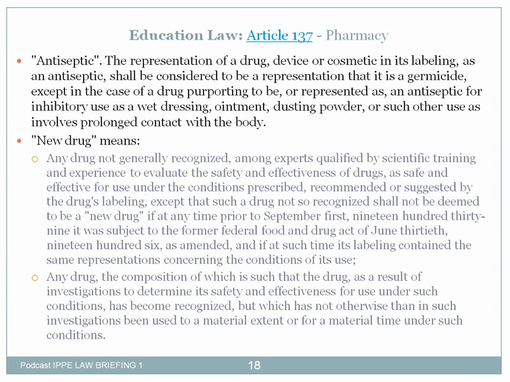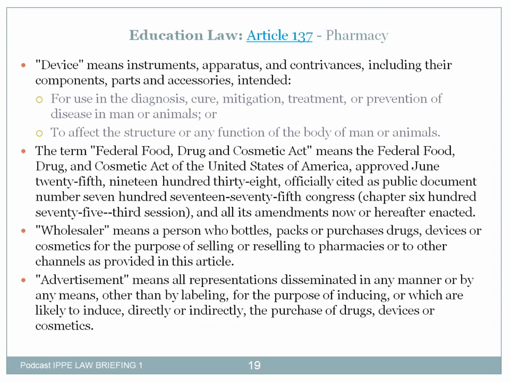New drug means, and again we talked about this with the federal law, any drug not generally recognized among experts qualified by scientific training and experience to evaluate the safety and effectiveness of drugs as safe and effective for use under conditions prescribed, recommended, or suggested by the drug's labeling, except that such a drug not so recognized shall be deemed to be a new drug if at any time prior to September 1st, 1939, it was subject to the former Federal Food, Drug, and Cosmetic Act of June 30th, 1906, as amended with the Pure Food and Drug Act, and if at such times its labeling contained the same representations concerning the condition of its use.